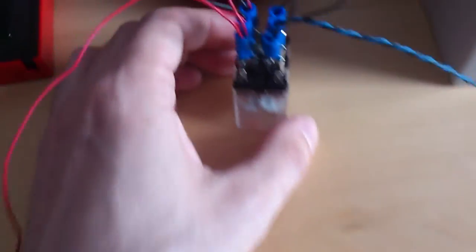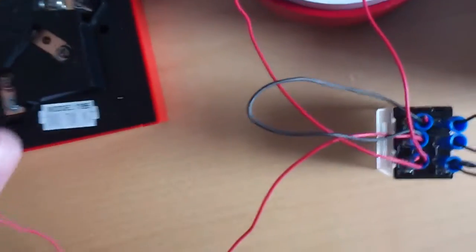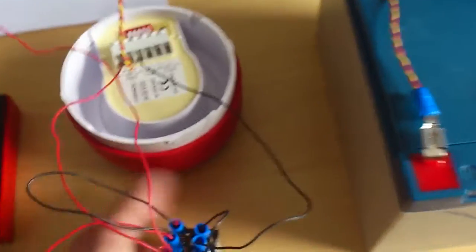So yeah, so you're basically running from there to the negative of the Roshni. Okay, and that is basically how a latching relay is set up. I will try and do a diagram for it and get it up onto the video if that is possible. And that's pretty much it.